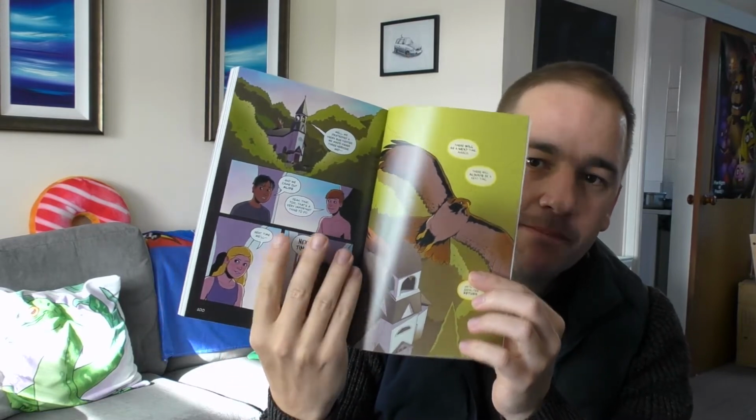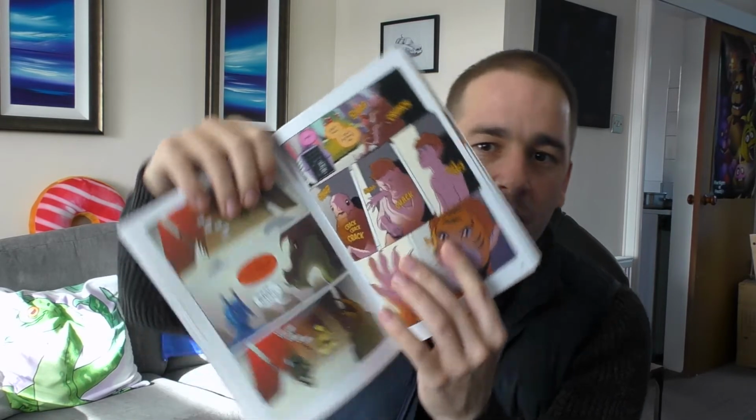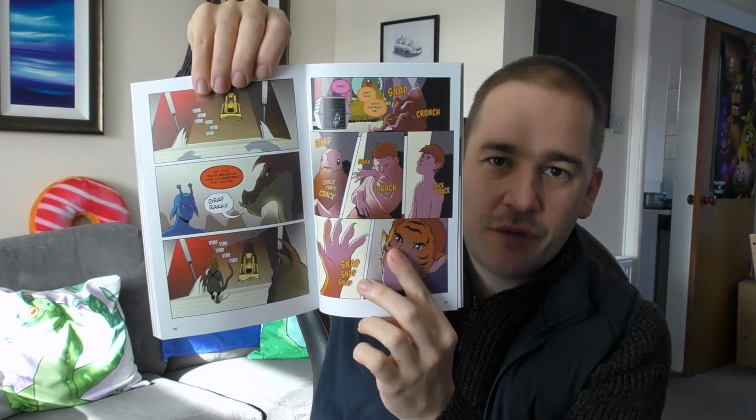And a much more serious criticism. The very last page here, on this top panel: "Well, we destroyed a Yerk bug fighter. We made Visser 3 nervous." We never actually see a bug fighter getting destroyed in the battle scene, unless I'm completely blind. There is no bug fighter getting blown up by the Earth Mover, which happened in the book. It happened in the books, but there is no bug fighter getting destroyed in the graphic novel.